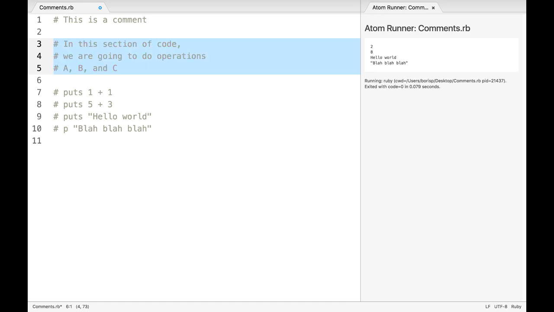So that's an introduction to comments. They're used to mark lines that are ignored by the Ruby interpreter. I may use comments throughout the course whenever I want to offer myself a quick description of what I'm about to do or offer a little bit of clarity, but they are very common in professional code as well. So definitely something to get used to as you proceed with Ruby.